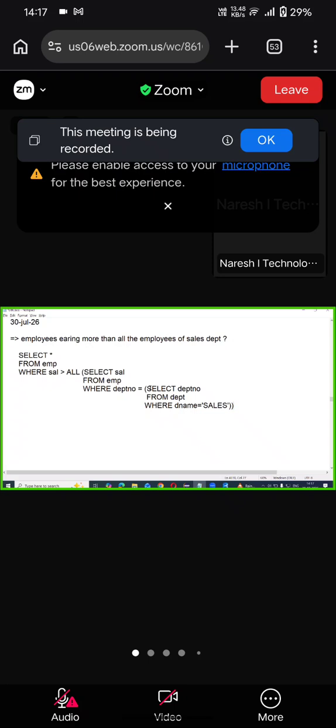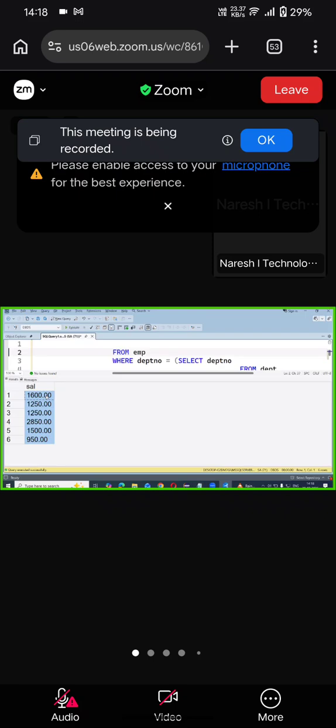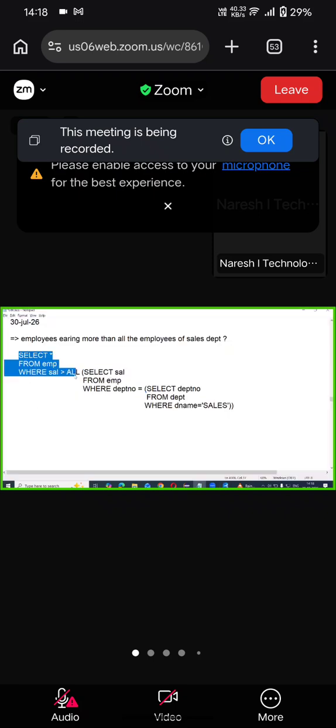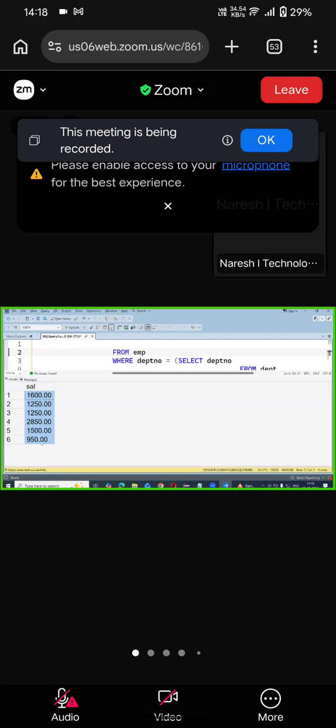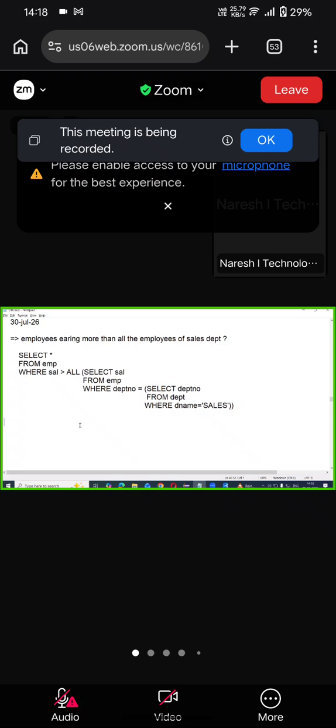So first it executes this. This is replaced with 30. Next, this is executed. This returns salaries of employees belonging to 30. How many salaries? 6. Outer query selects employees who are earning more than all the values. Okay, that's all. Execution is like this.